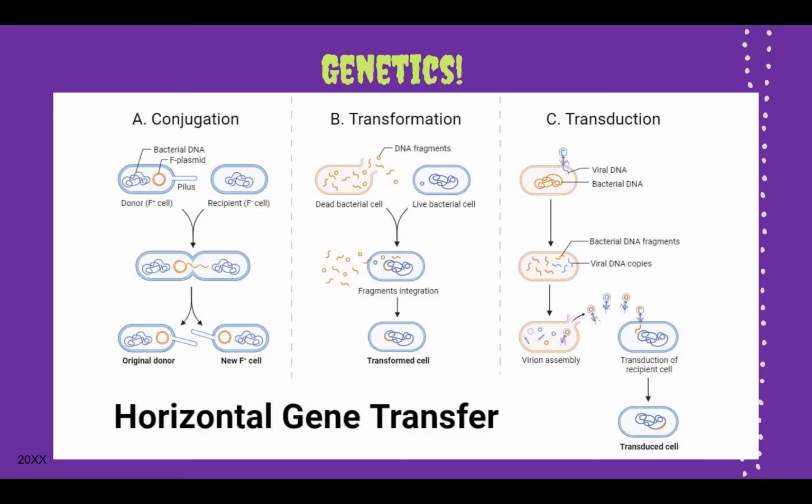Conjugation keywords here are the sex pilus, and that you're copying a plasmid from one cell to another, and this allows the new cell to acquire antibiotic resistance, and also to develop its own sex pilus so where it can then share its information to other microbes. Transformation, this is what we try to do with the P-glow plates, where we are trying to essentially get a piece of DNA fragment. In our case, it was a plasmid, but it could also just be other fragments of DNA.